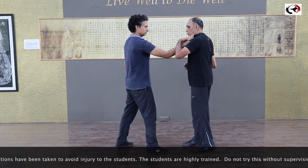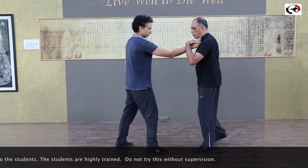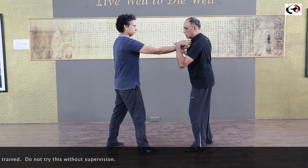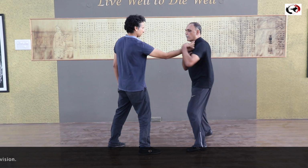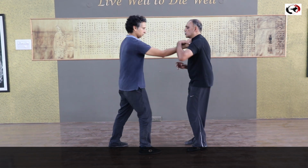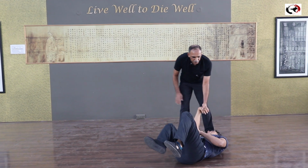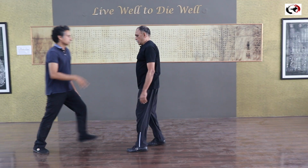Anyway, the point here is that as you step back, you're pulling him in because your whole body is going back. Everything is propelling inward, left towards the right. The energy is flowing this way. So his hand, elbow, shoulder, chest, everything you're locking. And as you're locking, you continue to drag him down. So you locked him down. So this is one.